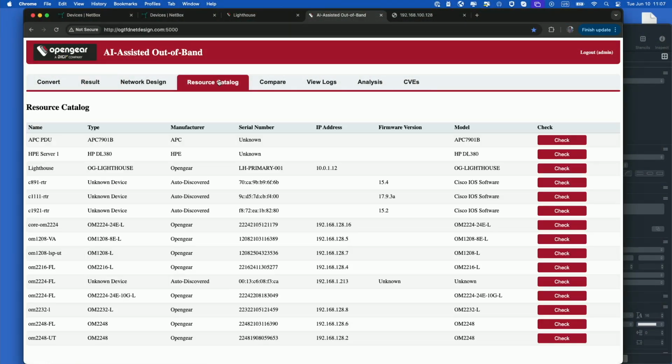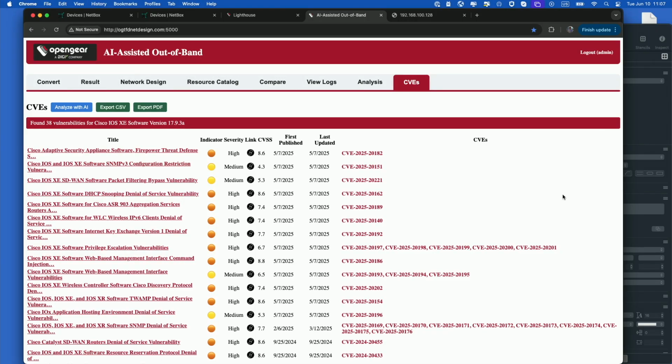In this part of the demo, here's our discovered resource catalog. These are all the devices that are actually in the network. You can see over on the right-hand side, we have this check button associated with each of the devices. If I press this, the application is going to reach out to an online Cisco CVE application that they've kindly hosted for customers in general, but we're making use of that.